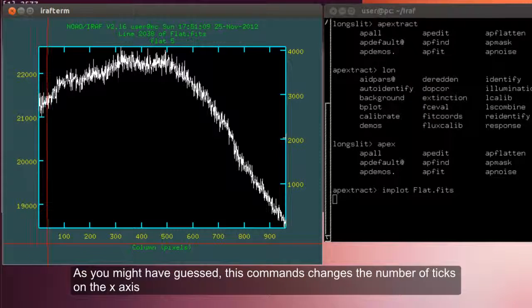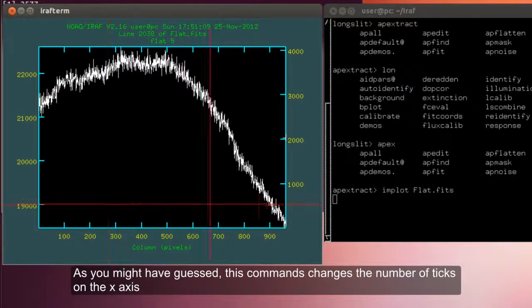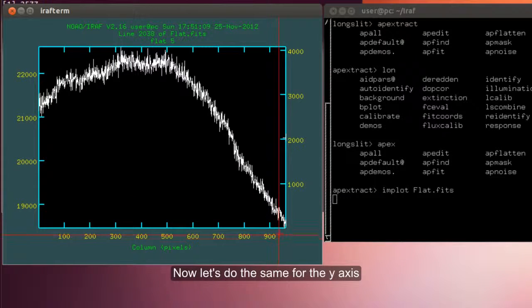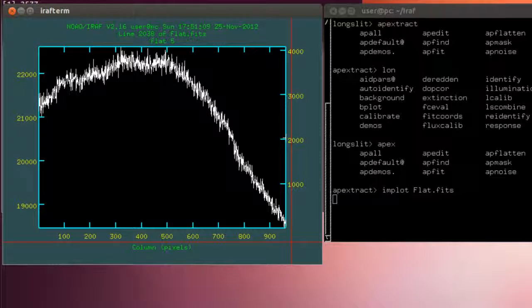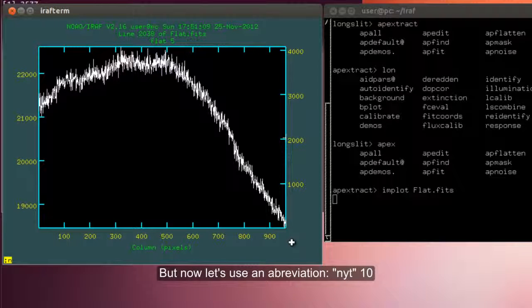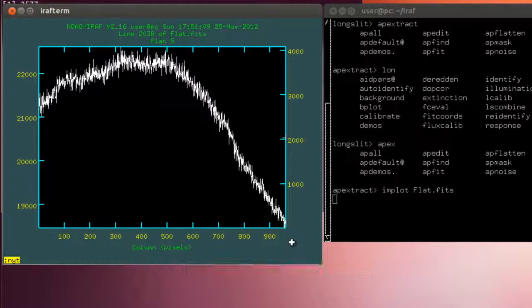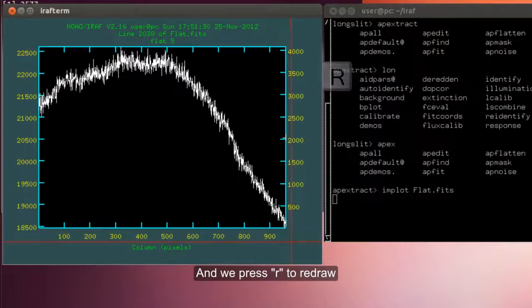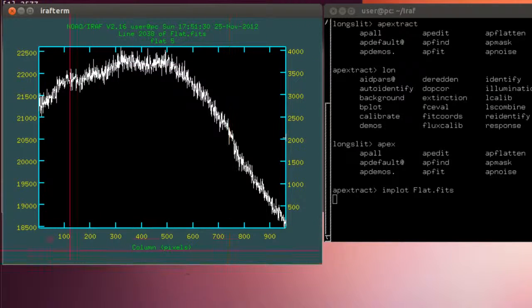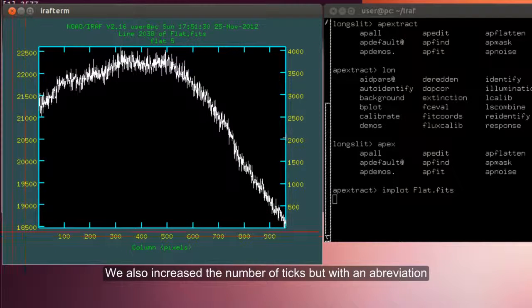As you might have guessed, this command changes the number of ticks on the X axis. Now let's do the same for the Y axis. But now, let's use an abbreviation, nyt 10. Okay, we press R to redraw. There you have it. We also increased the number of ticks, but with an abbreviation.